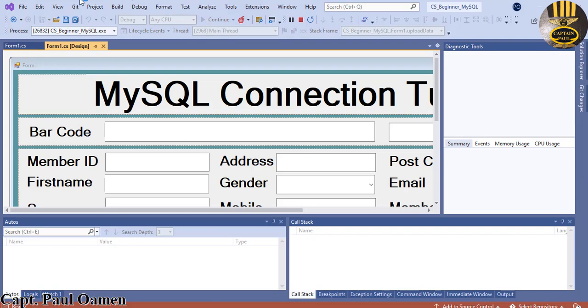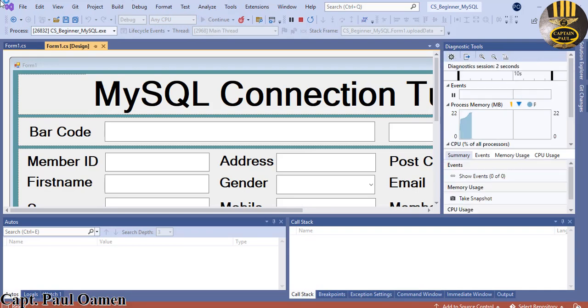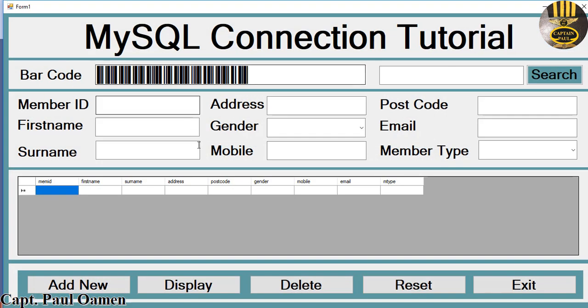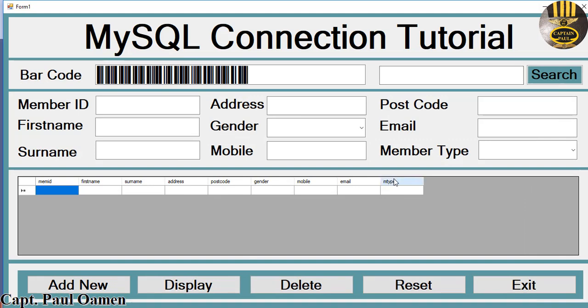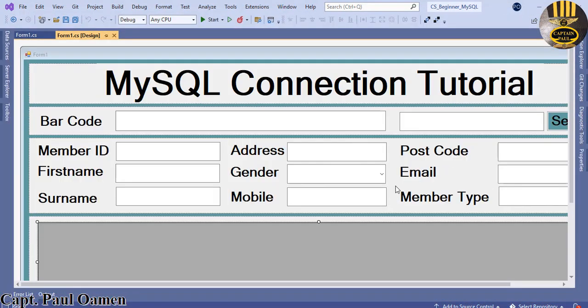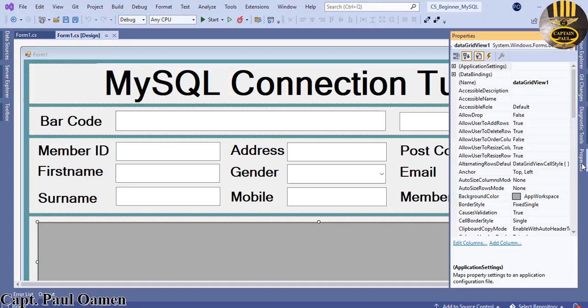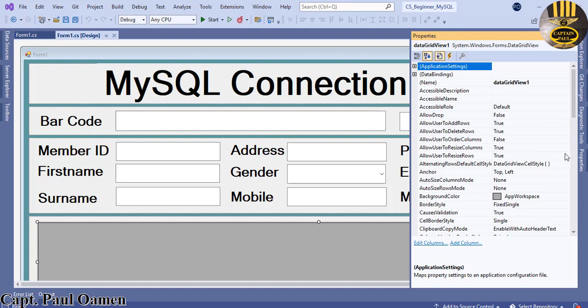But take a good look at my data grid view. There's one or two changes we need to carry out on this data grid view itself. Look at the data. That's the table. All of these data here, they're right from my SQL database. You can see it's now filling up my data grid view. So I'm going to exit that. Let's select the data grid view, go to the properties. Inside the properties, we now need to carry out one or two changes.